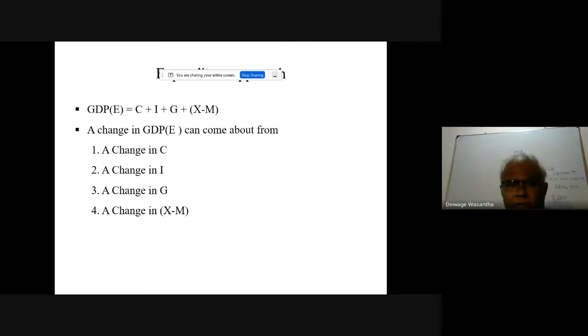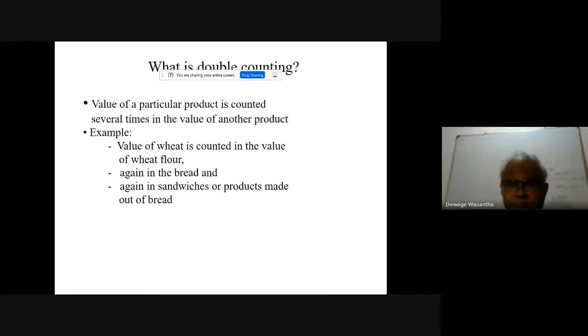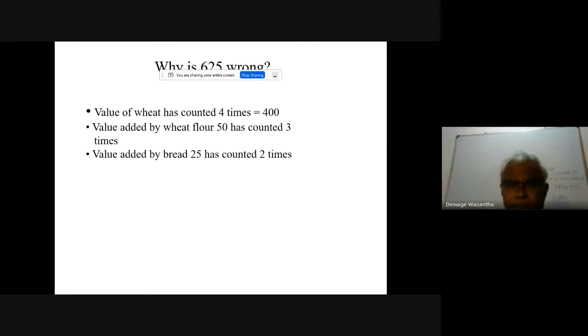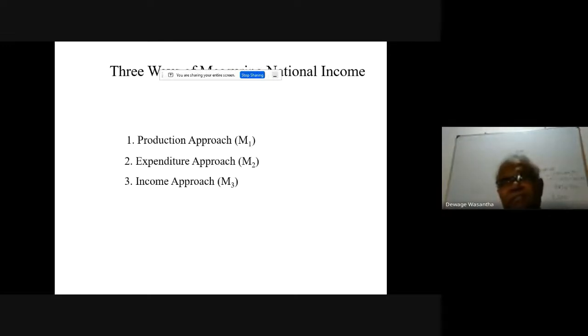Okay. Now we'll go to the second approach. What is the expenditure approach? We said there are three approaches, no? The production approach, we completed, discussing concepts. What is GNP, what is GDP, what is NNP, what is real GDP, what is nominal GDP, how do you calculate the growth rate, per capita income, deflator, inflation rate, like that. Now the second approach is the expenditure approach. The expenditure approach is different.